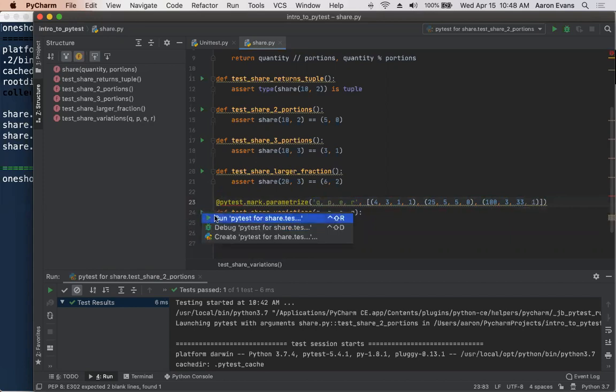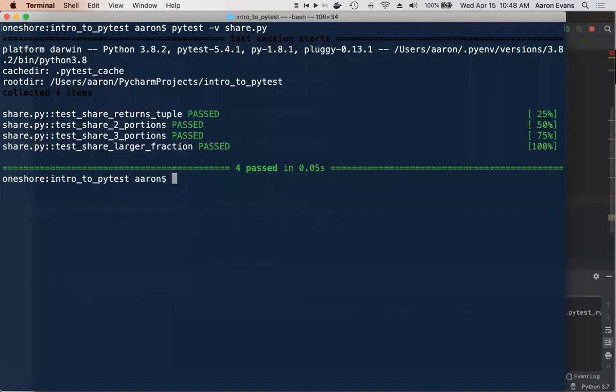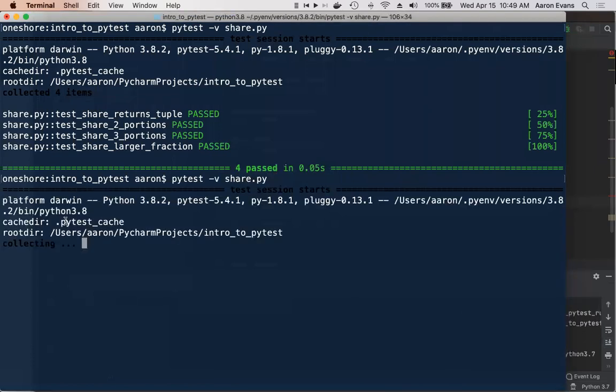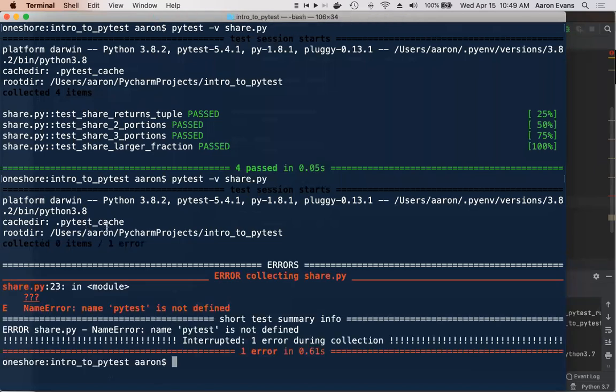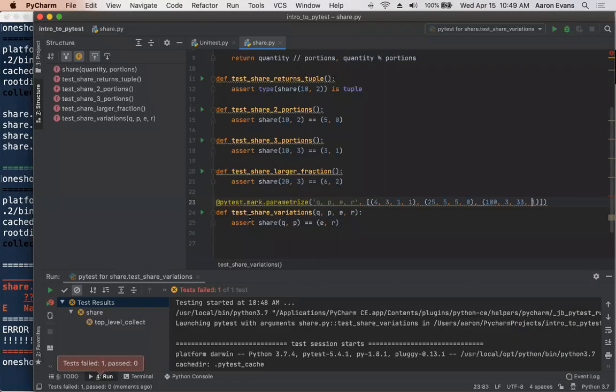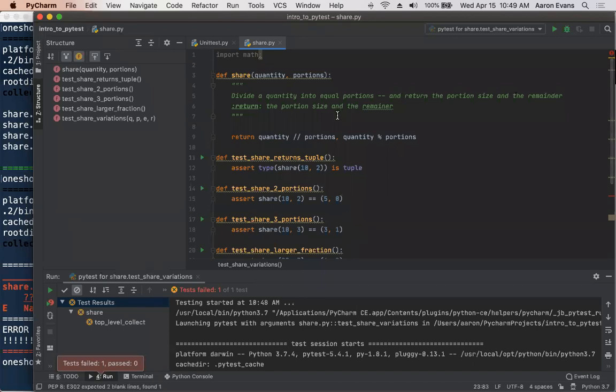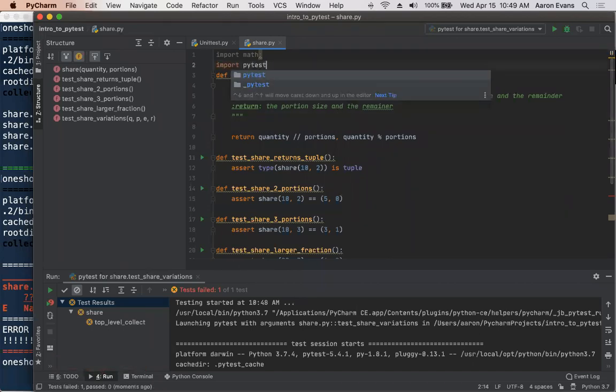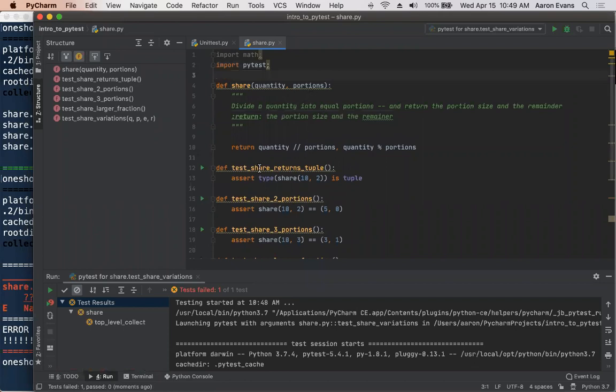Let's run just this one. Error, pytest is not defined. Oh, because I need to import pytest. Now, so far, pytest is just known.